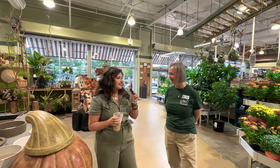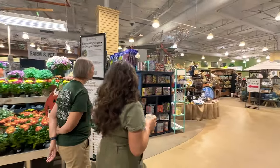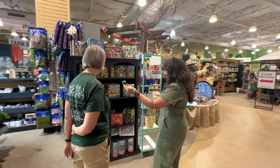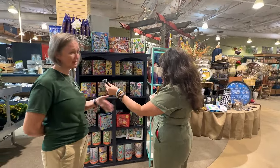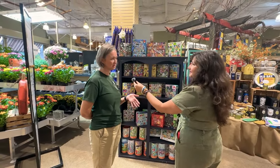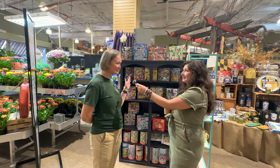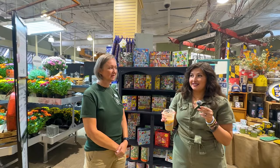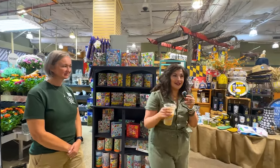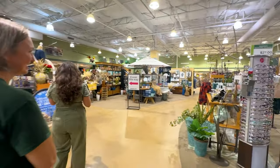Oh, I see puzzles — planty puzzles! So plants and pet puzzles. We do a lot of pet here too. We're super pet-friendly and encourage anybody who comes to see us at any of the locations to bring their pets with them. All the pets are welcome. And you have a coffee shop attached, so the fact that you can have a coffee, bring your pet, just come for the morning — it's a vibe, Amy. This is really very cute.